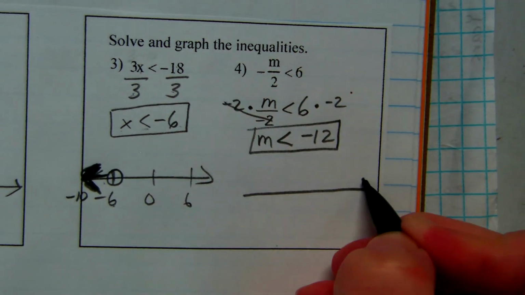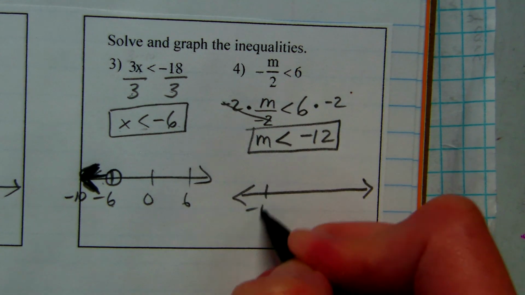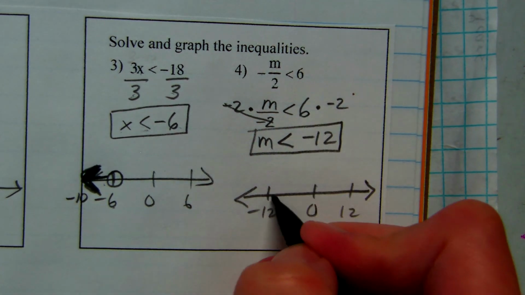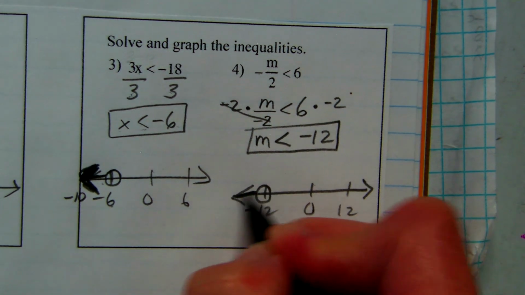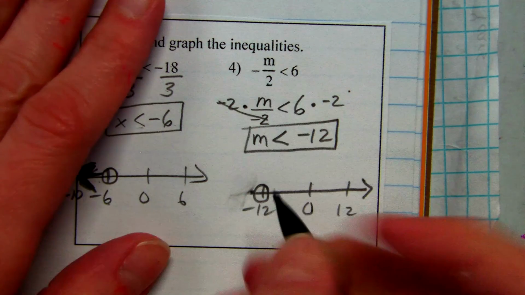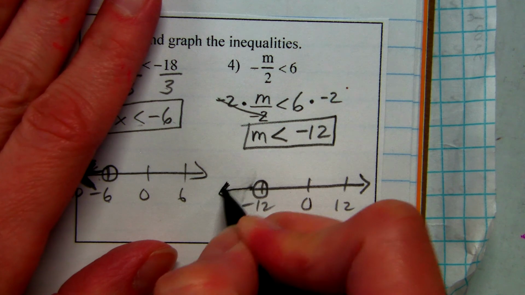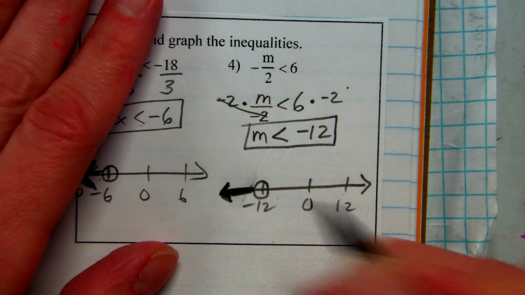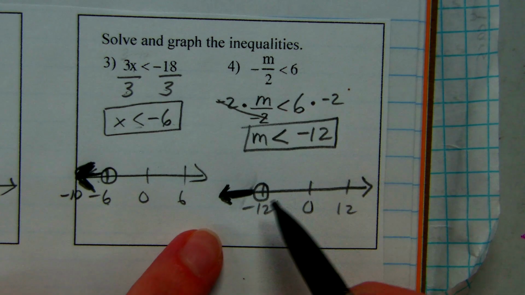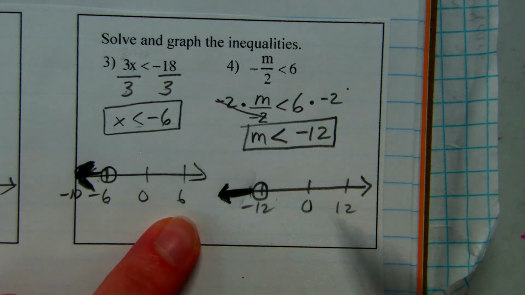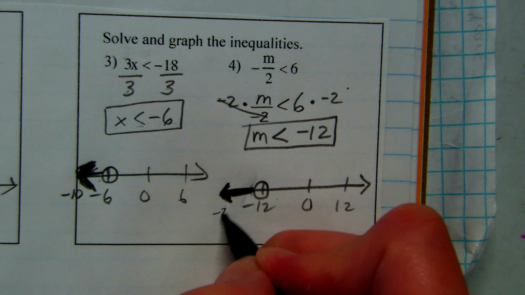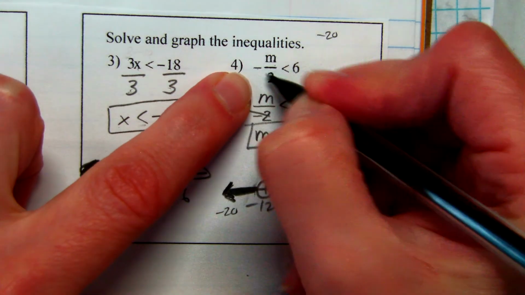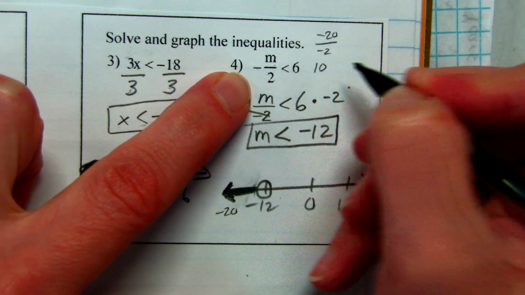And we can go to our number line then. We'll put -12 and just a couple other numbers on there. We don't fill this one in, and we want all the numbers less than. I'm going to make this arrow a little longer, like that. And that shows me where my solutions are. So I can check this by taking any number out here. Let's say I pick -20, and I put it back up here. So I'd have -20 and essentially -2, which would make positive.